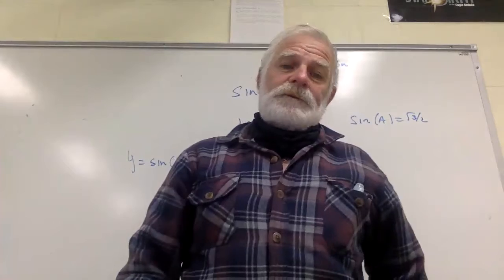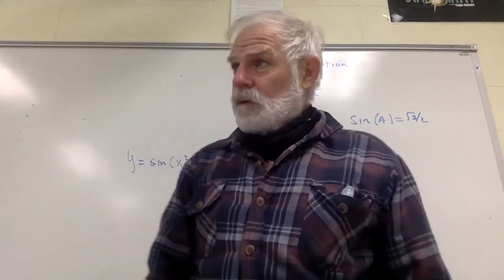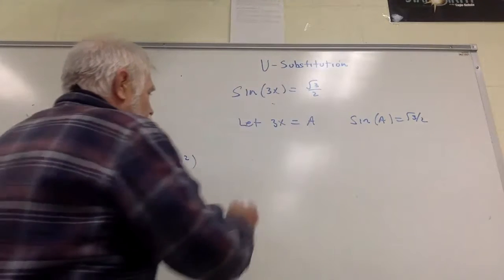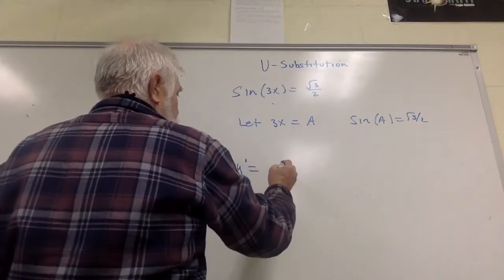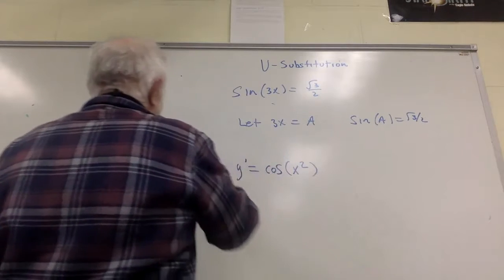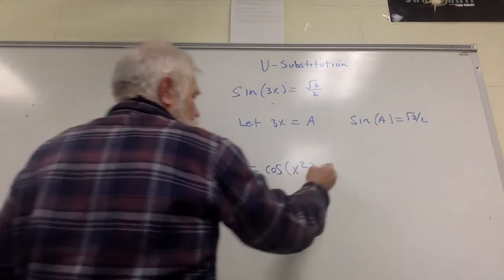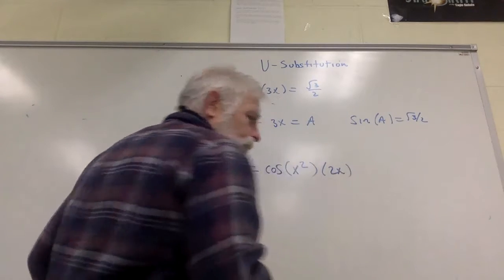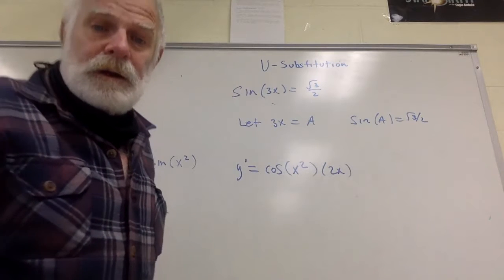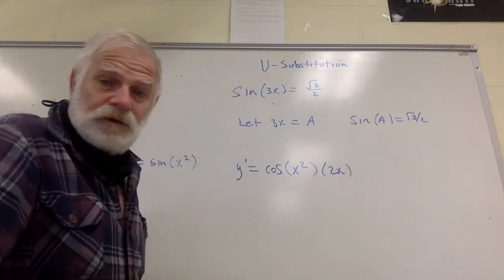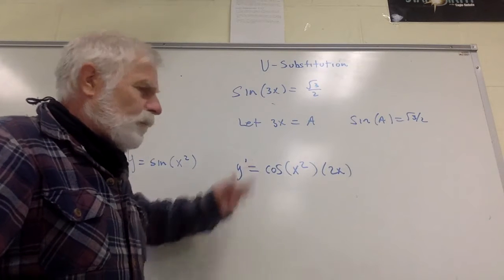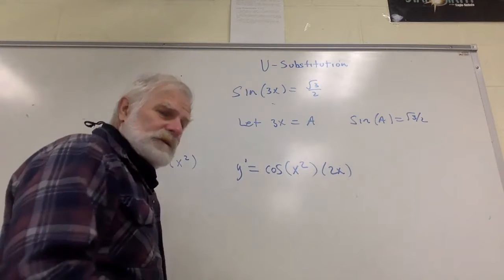So we've got chain rule now. And chain rule: y equals sine x squared, y prime is equal to the cosine of x squared times 2x, the derivative of sine times 2x. We've been working on that. A good number of you have already figured out the mechanics of that, and you'll keep getting better at it. The issue here is, how do we go backwards? How do we go in the inverse?